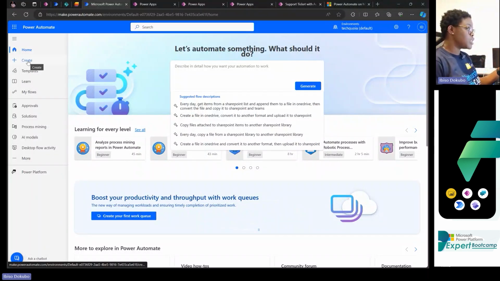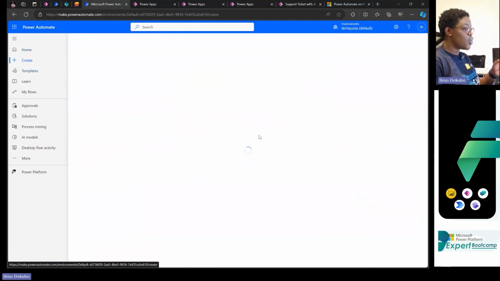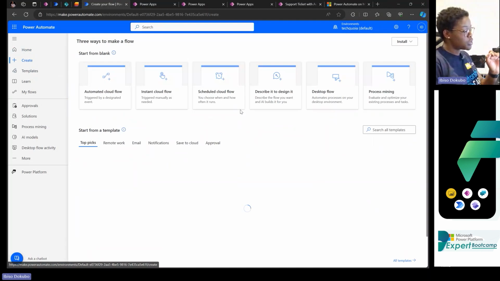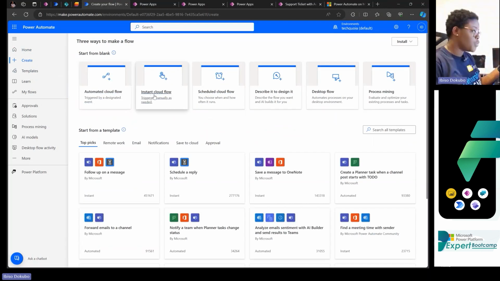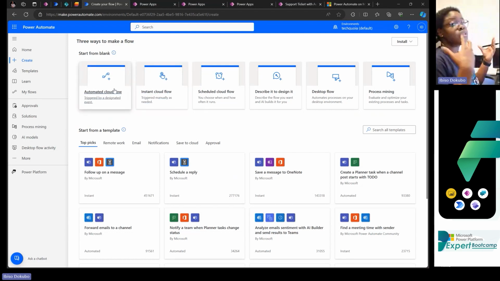But you can see, you can start a new automation by clicking on create, and then when you're starting your create, you'll see different templates. So you can have automated cloud flow, instant cloud flow, and scheduled cloud flow. Like I've made some systems where it sends reminders to the users based on something that is required from them.